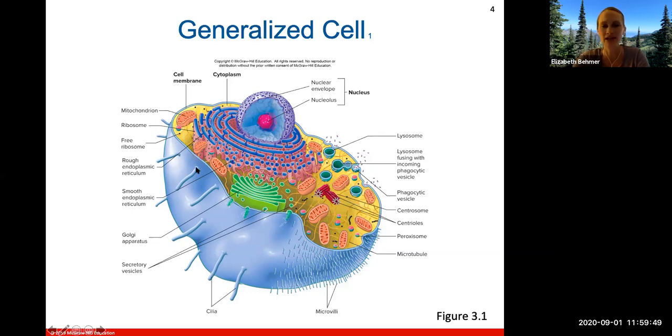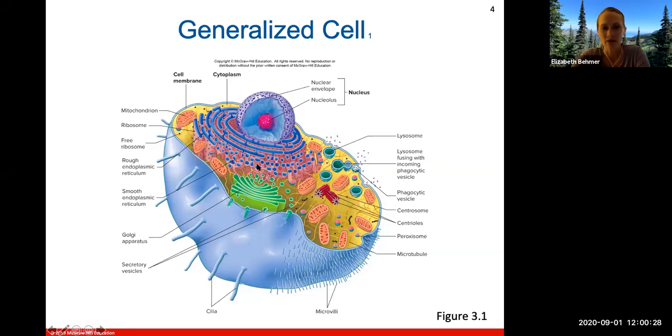So in a cell, here is the cell membrane, or the plasma membrane. It surrounds the cell. The nucleus is like the brain of the cell, and it has its own kind of wall, which is what we call the nuclear envelope, and the nucleolus is the center part of the nucleus. Then we have different organelles in the cell. Here the rough endoplasmic reticulum is the part that surrounds the nucleus. It looks like flattened tubes that surround the nucleus, and it's called rough because it has ribosomes on it.